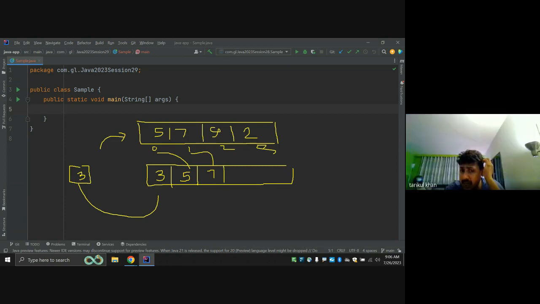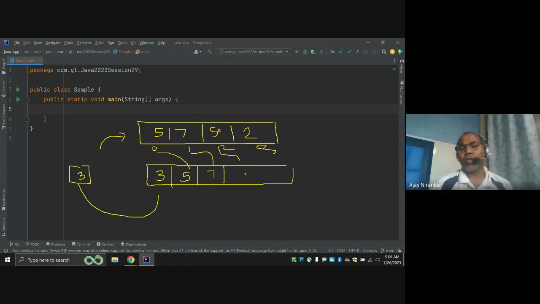Similarly, this goes to the 9, and this goes to the 2, right? So whatever the 0 position, 1 position, 2 position, 3 position data, we are not going to remove any data. We are just changing the 0 position to be the new element which we want, and the remaining elements should stay like this, right?